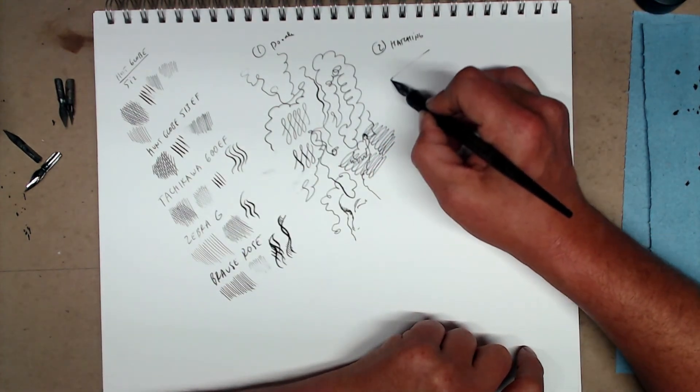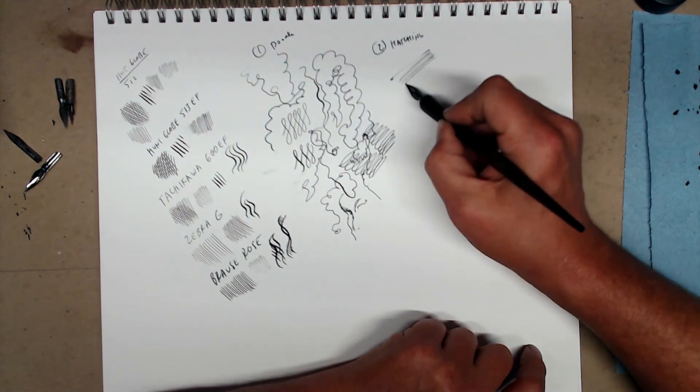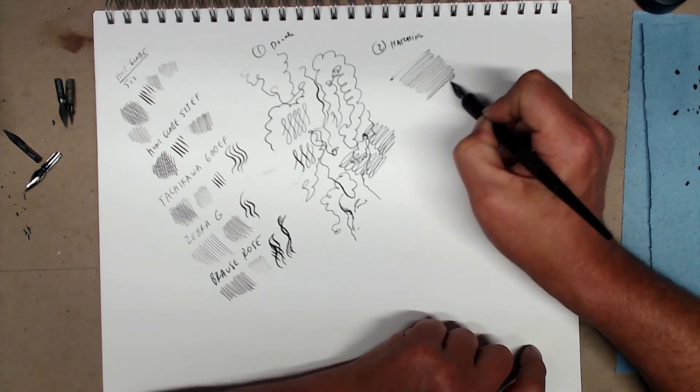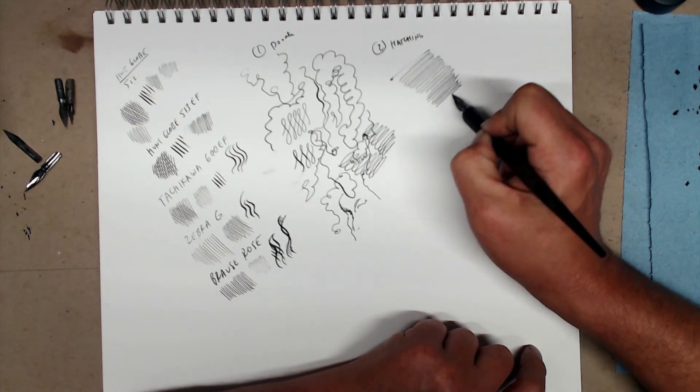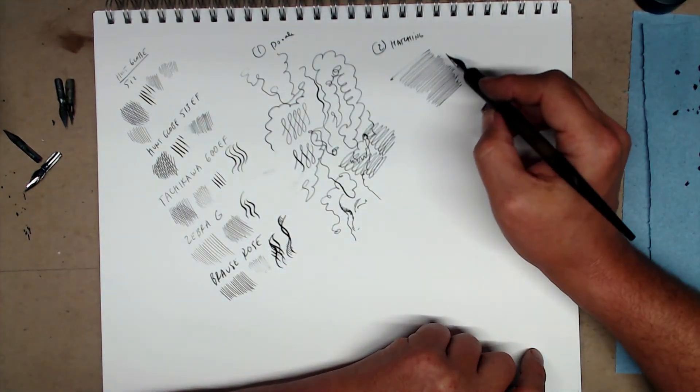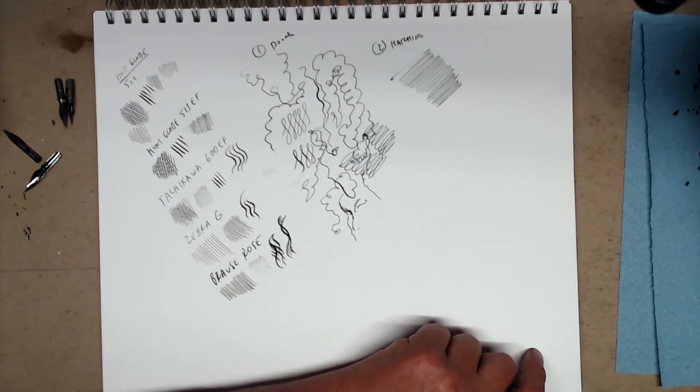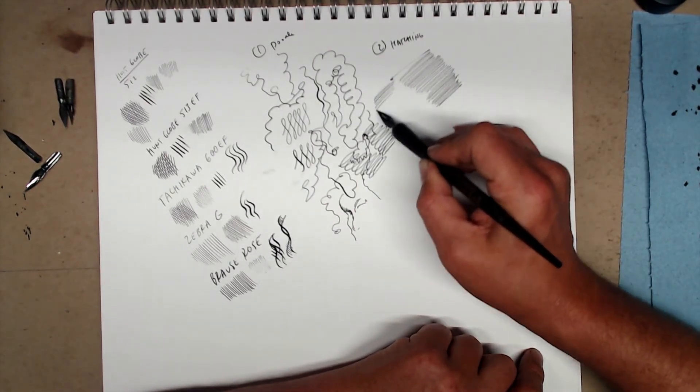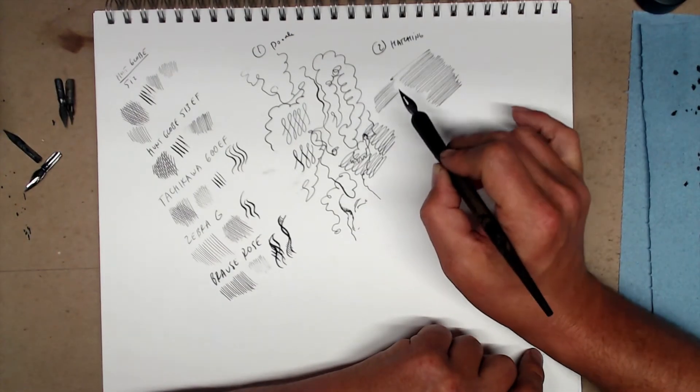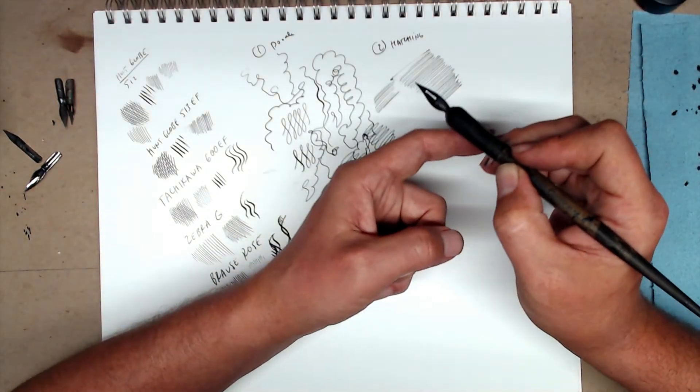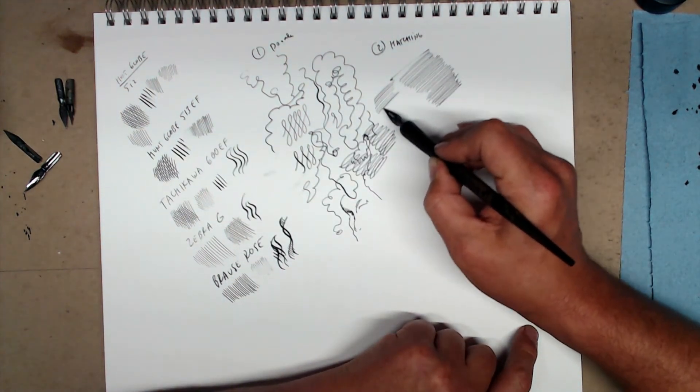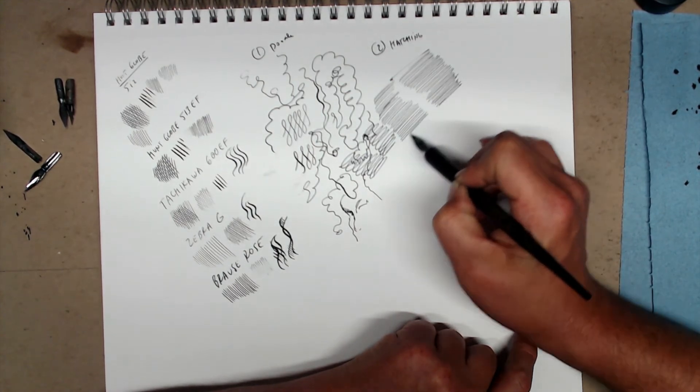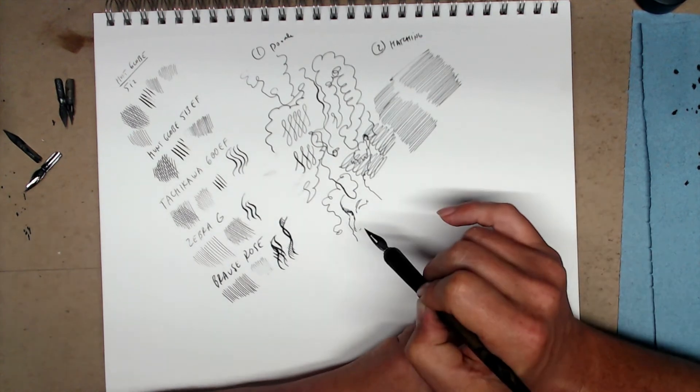A couple of things. You want to make sure that your hatching has even spaces in between. So that's something I want all of you to practice. Move your hand, move your arm really slowly. I'm also sometimes resting my hand on my pinky. So I'm allowing my pinky nail to glide along the paper. That helps me control the pressure.